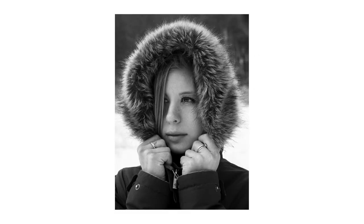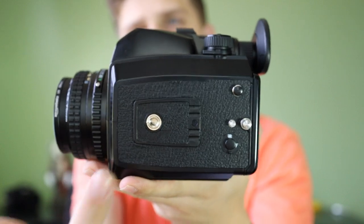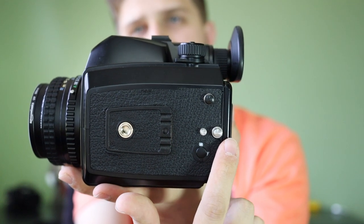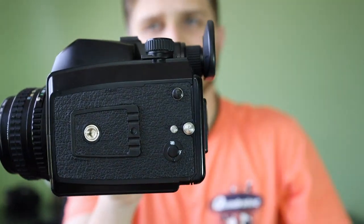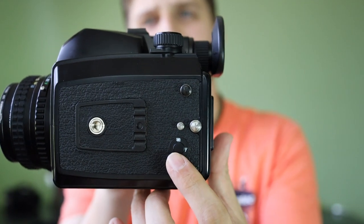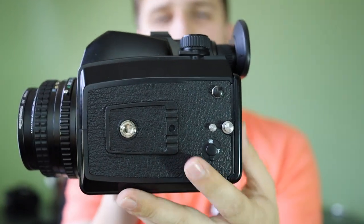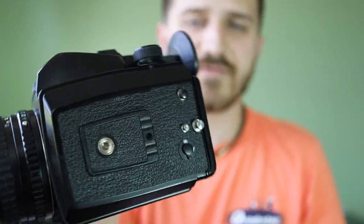I don't have autofocus lenses but I've used them and surprisingly they focus pretty quick. On the side of the camera you have a tripod mount for vertical shots, and you have this little nubbin for your strap — really annoying to get straps for this because not many people make them. Op-Tech has one that I use; feels really good, just not my style. Underneath that you have the multiple exposure switch — this camera advances the film for you, and this one stops it from advancing. There's also another button I have no idea what it does, so whatever.